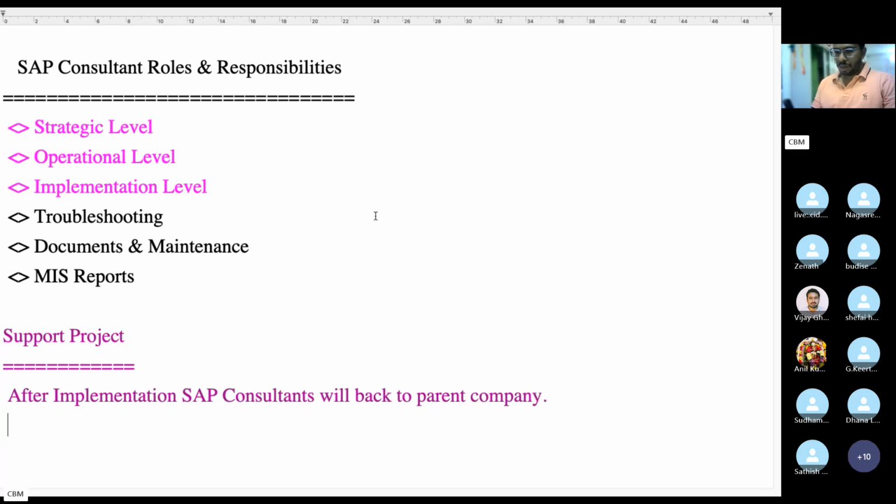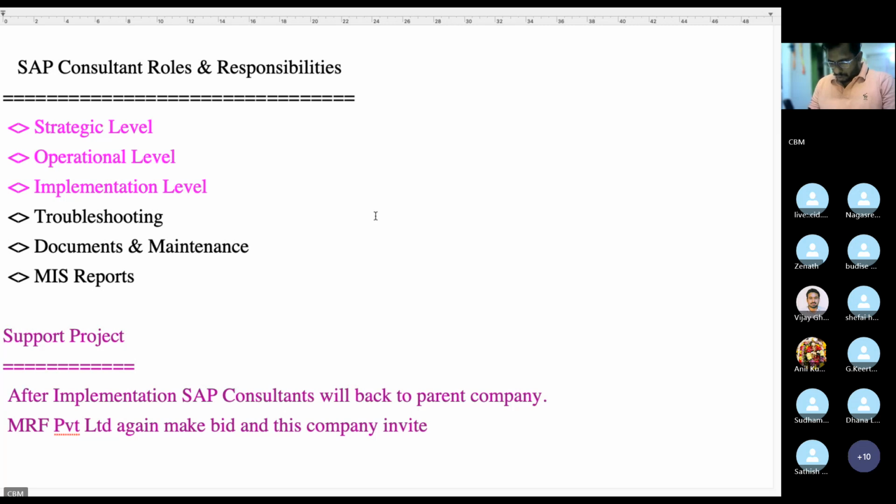Then MRF private limited company again makes a bid, and invites the consulting companies to provide a quotation. So again project cost, etc. will be discussed.